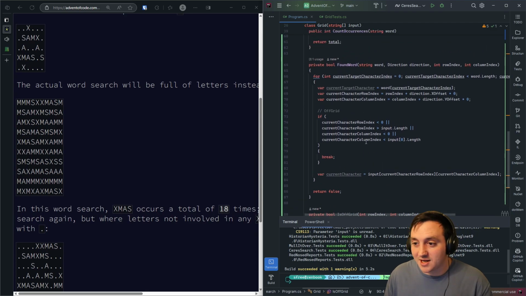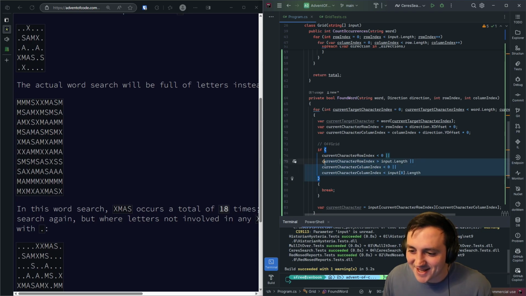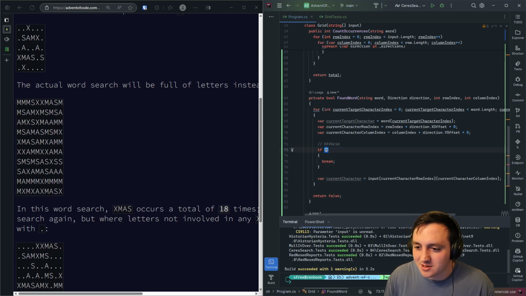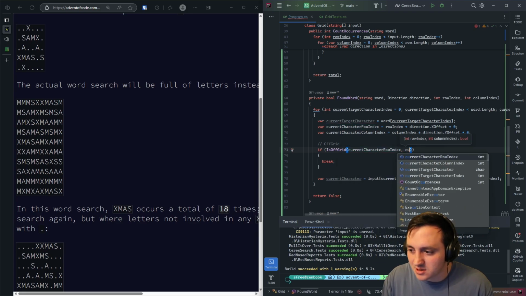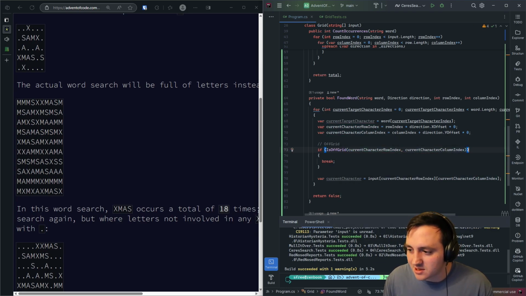It's right. I'm not going to get hung up on it. So if is off grid, current character row index, current character column index, we need to bail. There's no point in getting down here because if we do get down here, it's just going to error.